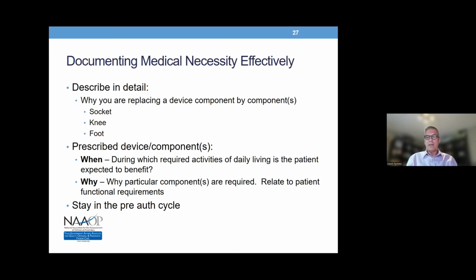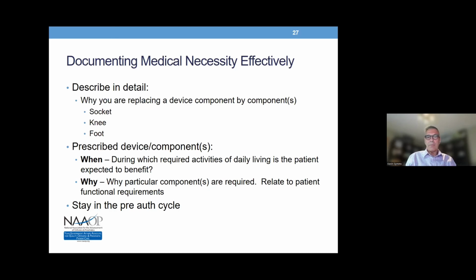Feet are often an area of some focus. If you're replacing a foot, I frequently see comments like, it's going to fail in the near future, or it's showing signs of wear and tear. And I think that's okay, but could you focus and provide a definitive or a better description that maybe says the device is delaminating? Provide a digital image if you can.